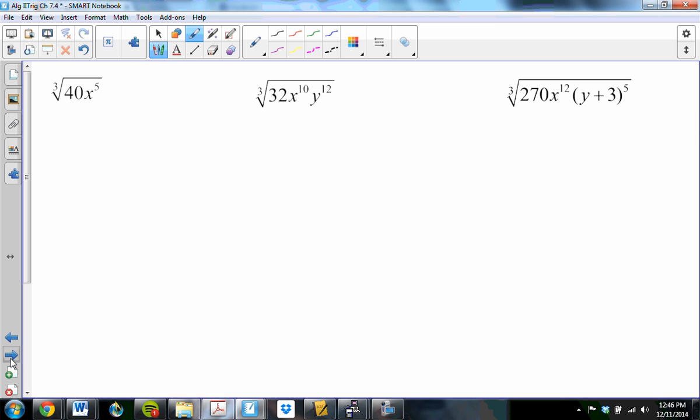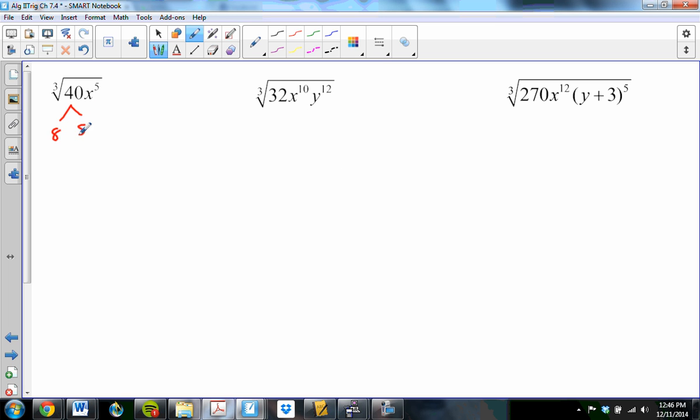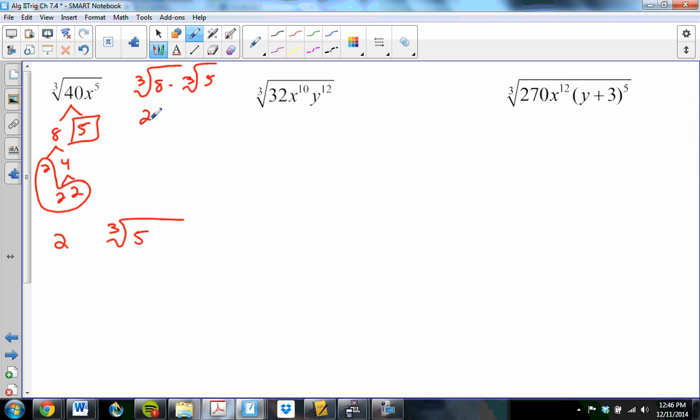We play the same exact game if it's a third root or any other type of root. We're going to take 40 and break it down. 40 is 8 and 5. 8 is 2 and 4. 4 has 2 2's. Now I'm not looking for pairs. I am looking for triples. I'm looking for groups of 3. So when I look for these triples, there's a triple. It just comes out as 1. It's really 2 times the third root of 5. This little 5 didn't have a date, it stayed behind. We're basically saying we're doing the third root of 8 times the third root of 5, but the third root of 8 is 2.